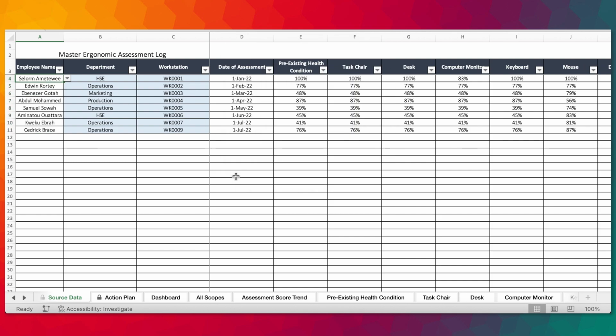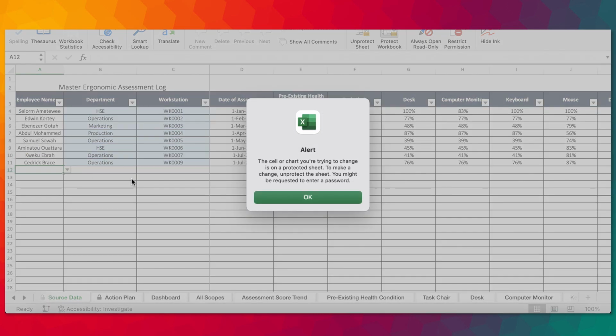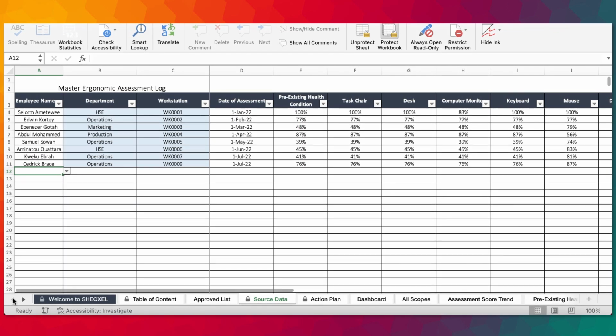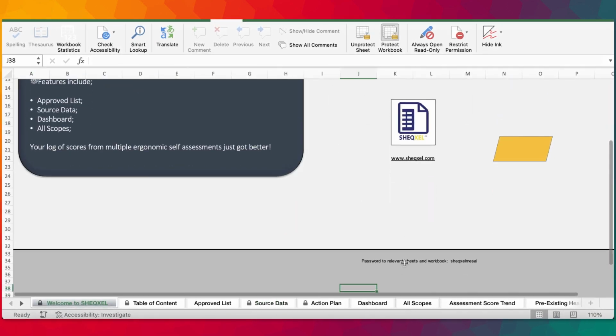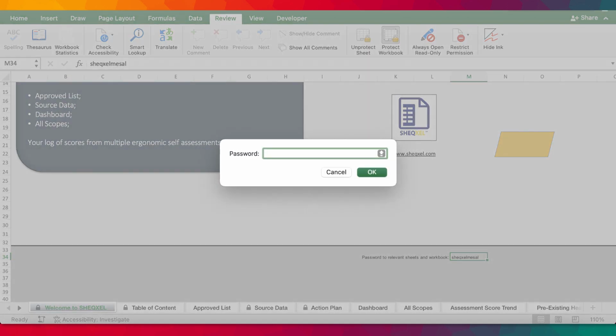Oh man, so you need to unprotect the workbook or worksheet or whatever. Wait, this is logged. Guys, take notes. I developed this template, so I'm susceptible to human error. The password is right here. You need to have absolute control of the template.